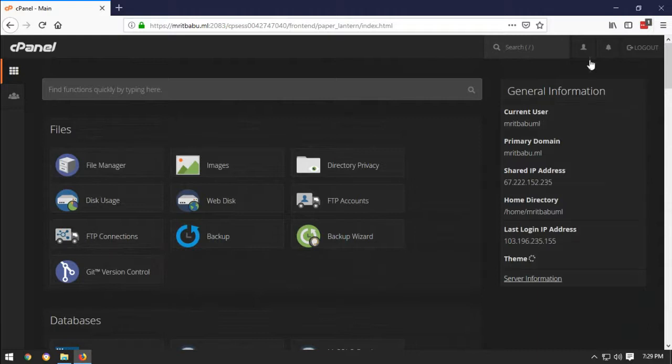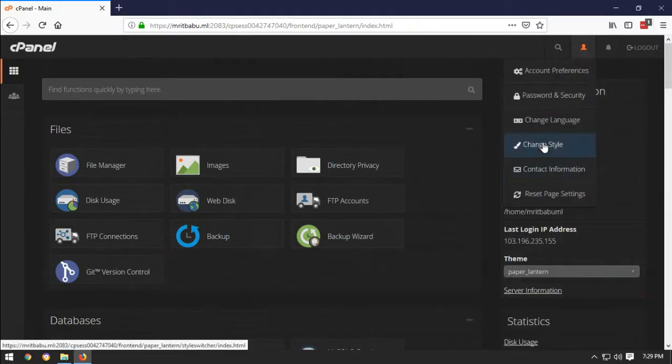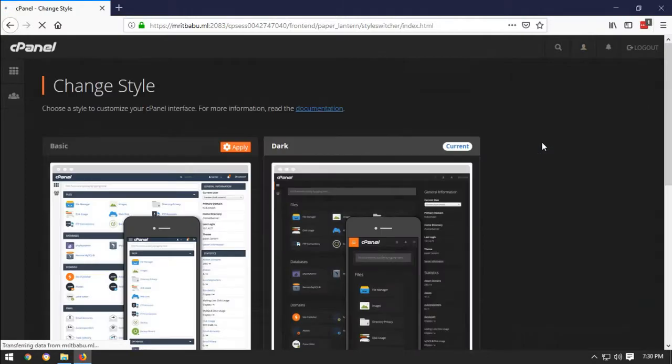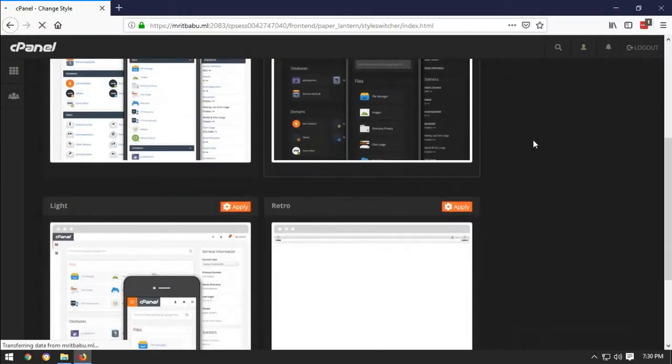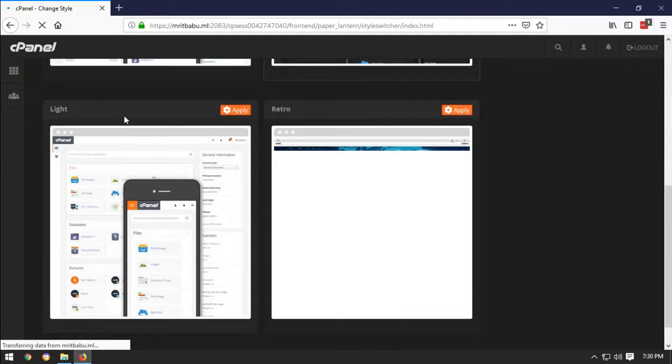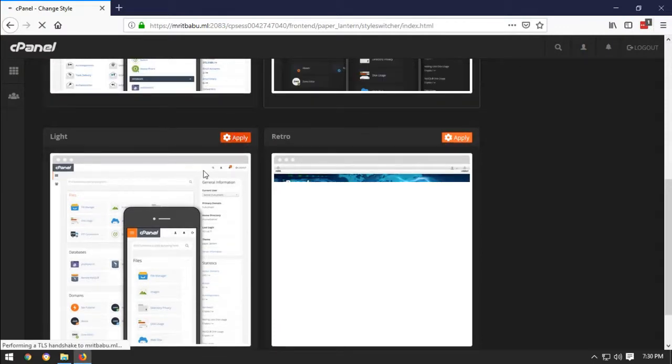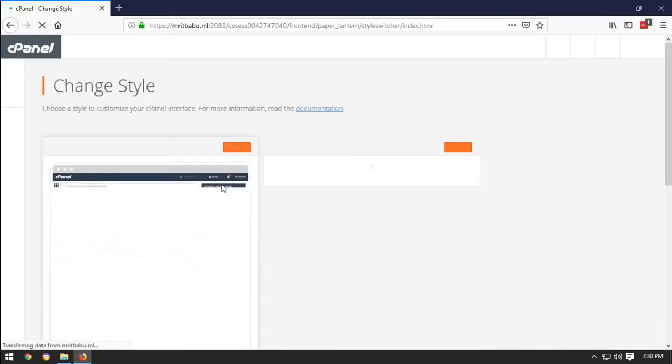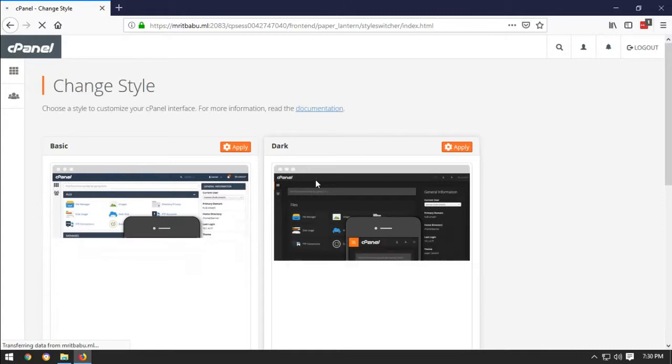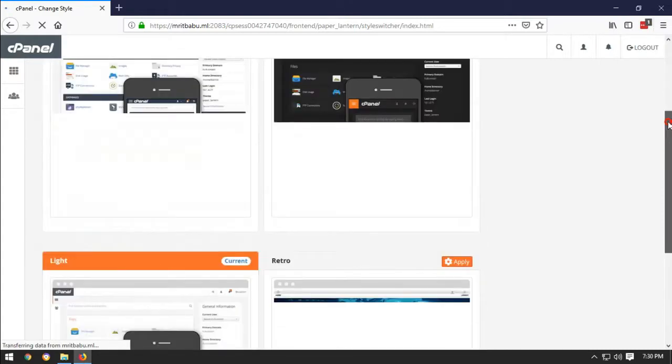And if you need another one, go to this section, click Change Style, and another one, like the Light style, apply. Now we have applied light, and everything's background is light.